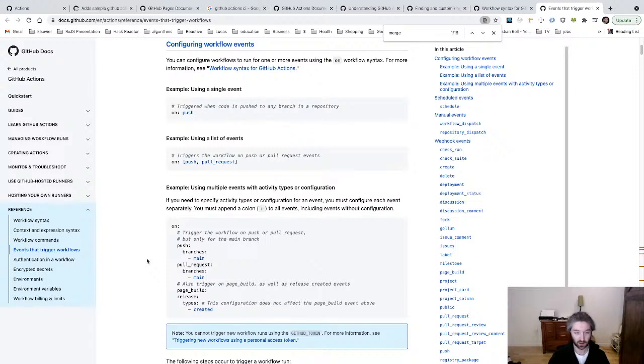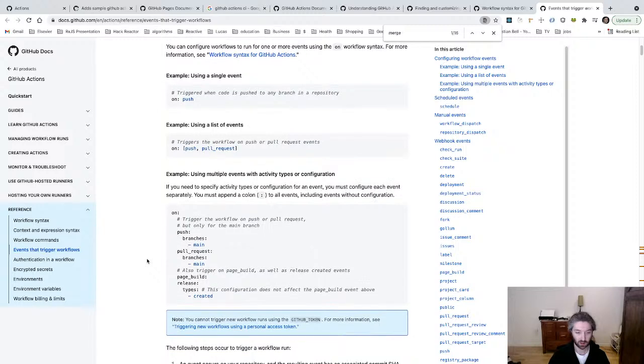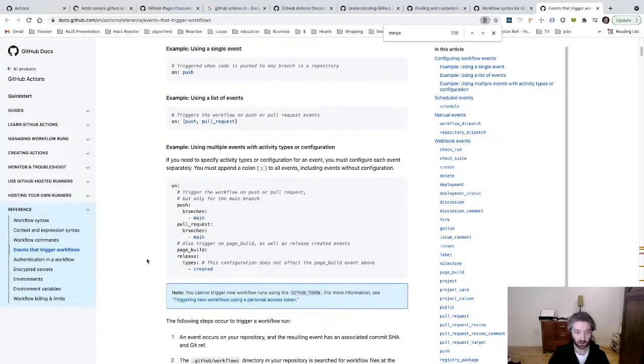Okay. On push to main or on pull request to main, trigger the workflow on push or pull request but only for the main branch. Also trigger on page build as well as release created events.